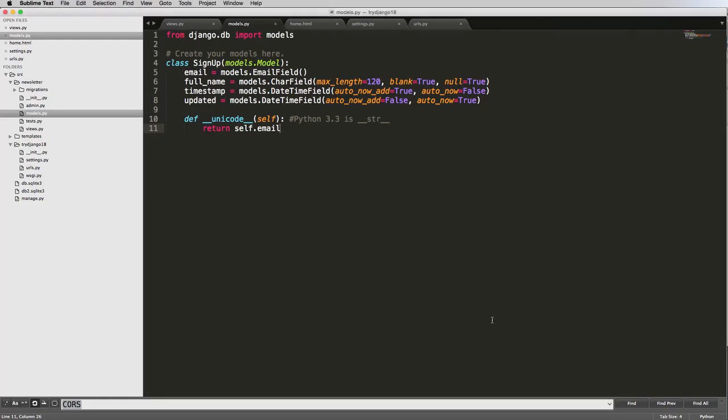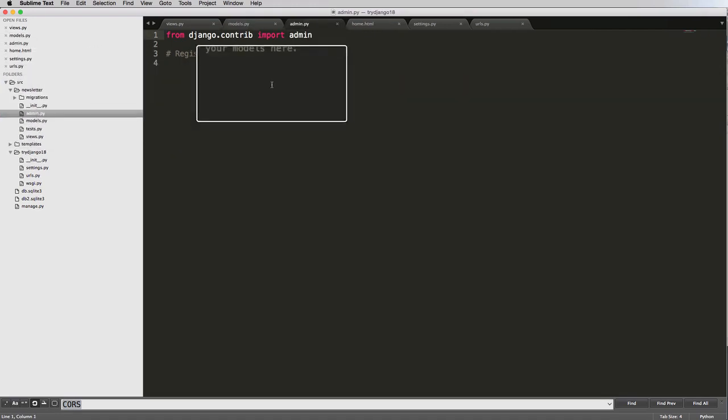Adding models into the admin couldn't be any simpler. It's actually so easy to do that it almost should happen by default. But the great thing about code is you get to choose all of those things. So if we go into our app and we see this file admin.py and open it up, we see that we can register our models here. That is what that says.